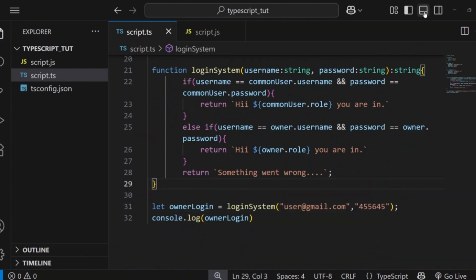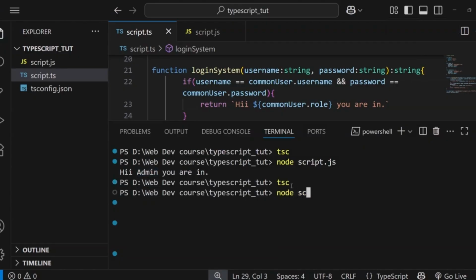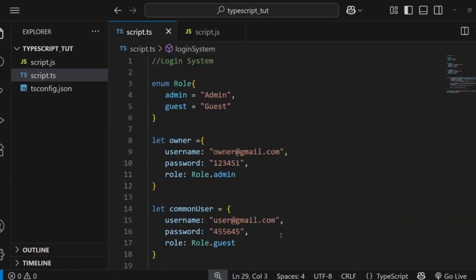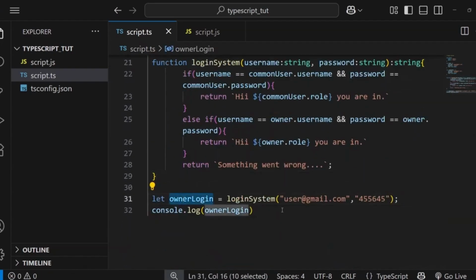You can see how we generated a perfect login system by using enums, which differentiates users between admin and guest.